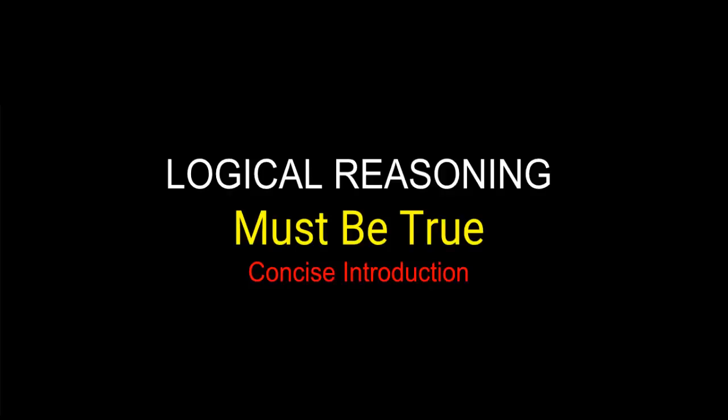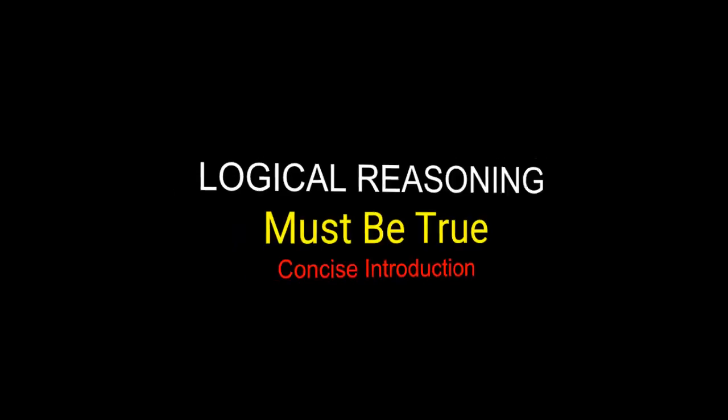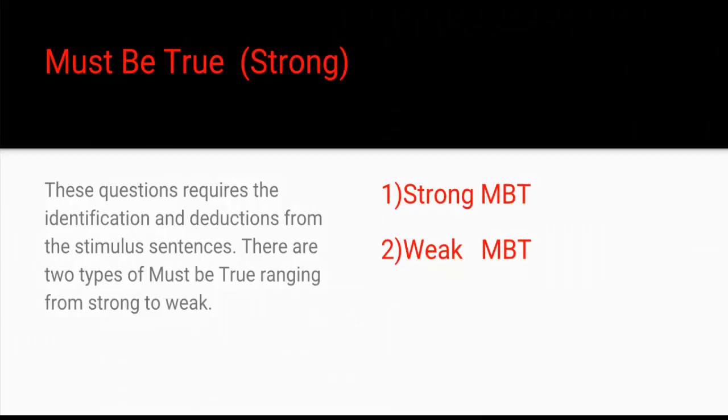In this tutorial, we're going to cover the must-be-true logical reasoning question. So what is a must-be-true? Well, a must-be-true question requires that you identify a bunch of premises, and from there you're supposed to draw a conclusion or form some sort of deduction. Whereas in an assumption question, you're given a conclusion and you're supposed to bring an assumption to the party, which is basically a missing premise. A premise and assumption means exactly the same thing in logic.